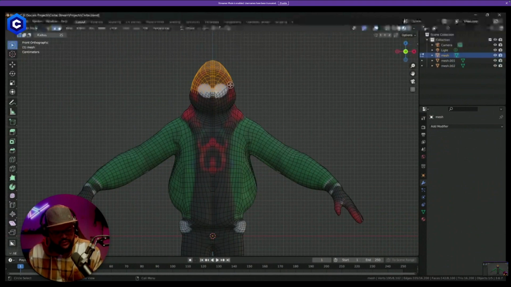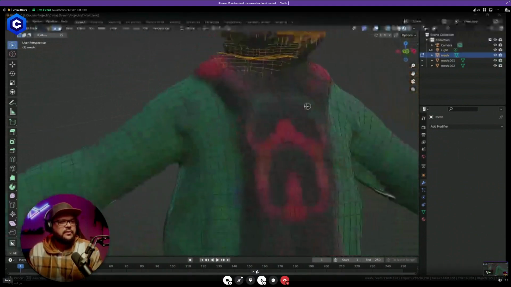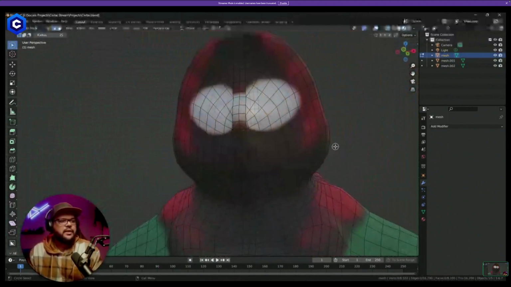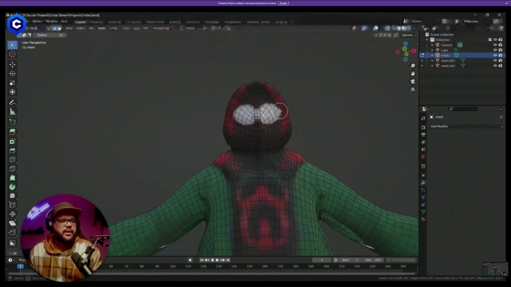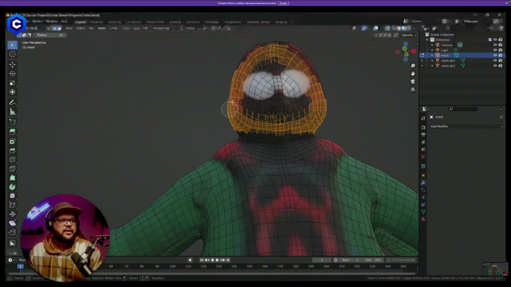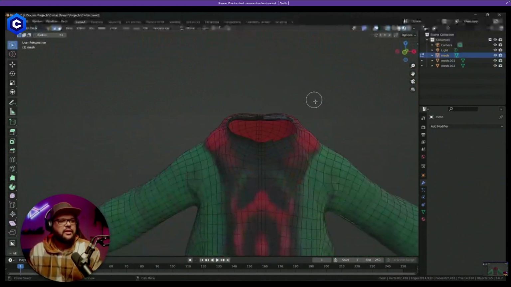I'm gonna press Alt Z again for X-ray mode, and I'm gonna select the head and delete vertices. Shoot, I deleted the hoodie as well. Doing it in X-ray mode, make sure that you get everything in the back of him too. It gets like the back of him, so you got to be careful. You got to angle it a certain way, like this, so that it doesn't get the back. Cool. So I delete vertices, and that doesn't have to be perfect.